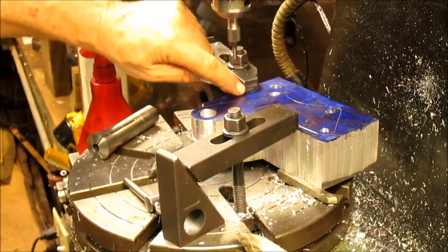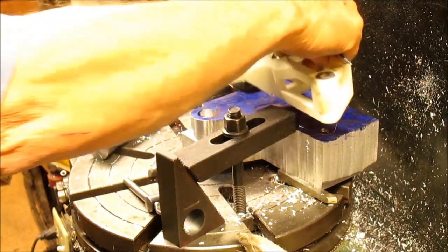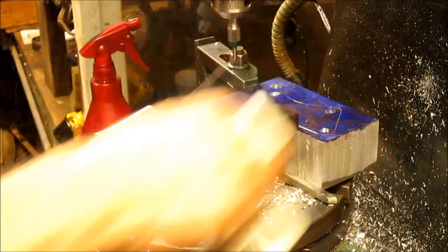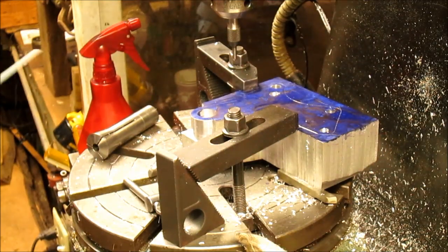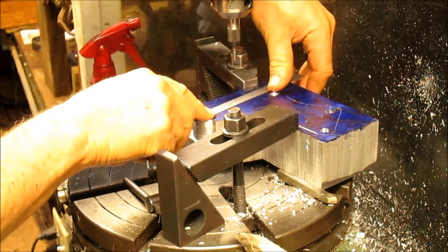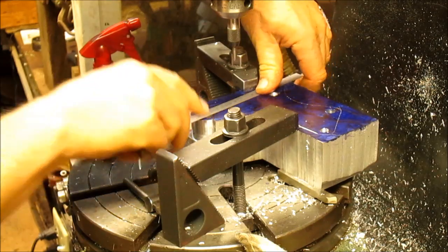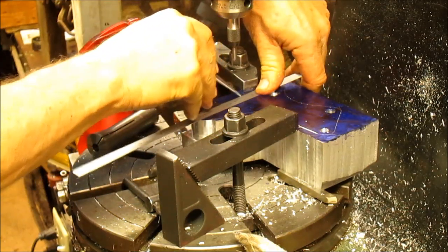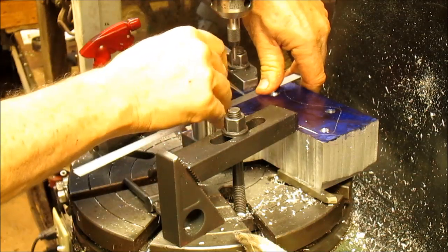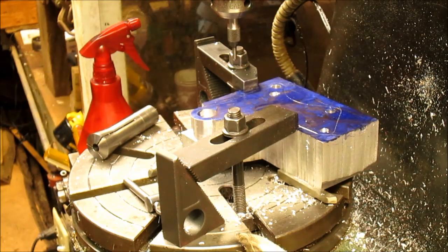I believe that this line intersects with this line someplace further up the way there. So we're going to go ahead and do that. Let's see how it intersects. Yep, that's just about right. I think that's going to be what we want.